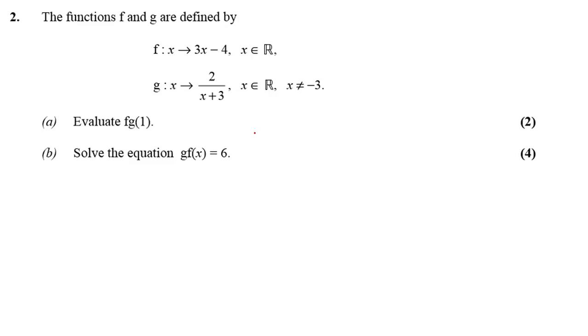Okay, so this next one, I'm just going to do it for you. So you pause the video, try it first, and then wait as I go over it. Now, the question says the functions f and g are defined by f of x equals 3x minus 4, where the domain is all real numbers. So all x values are acceptable. And then g of x is 2 over x plus 3, where the domain is all real numbers except negative 3. And you should be able to explain why x cannot be negative 3. We've been doing this a lot.